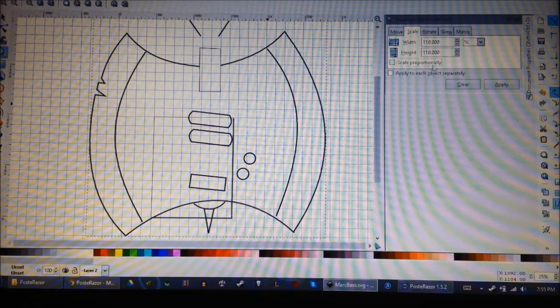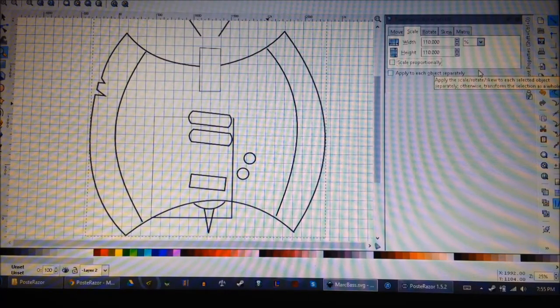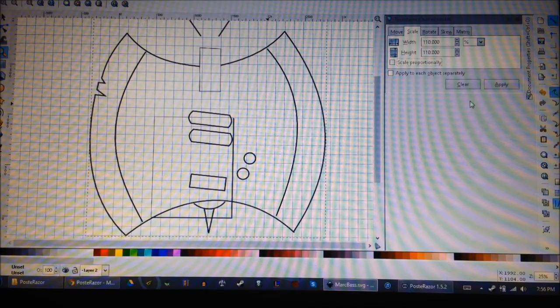So it's 110%. If I hit apply, it would increase it by 10%, because if you just scale it at 100, then it's going to leave it alone. So if you want to go up 10%, you have to do 110. And so I just messed with the scale until I got the size that I needed.